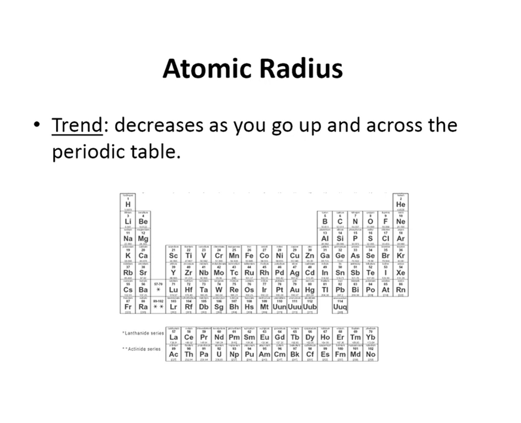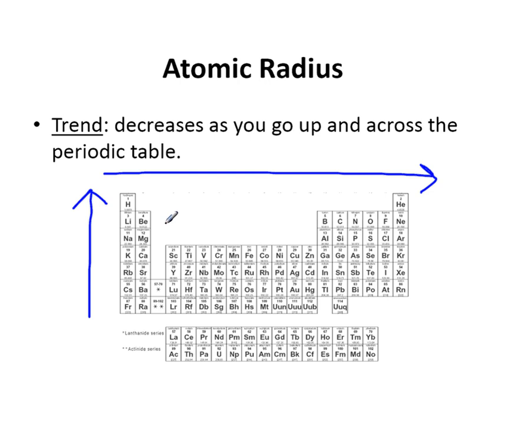So what's our trend or what's our pattern when we look at the periodic table and think about atomic radius? The trend is it decreases as you go up and across the periodic table. So when we say up the periodic table, we mean bottom to top. And then across means we're going left to right. So in general, why is this happening? When we go from bottom to top, we can see the atomic number decreases and we're going up different rows.